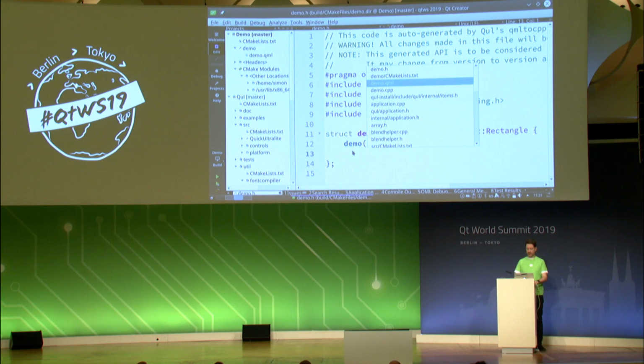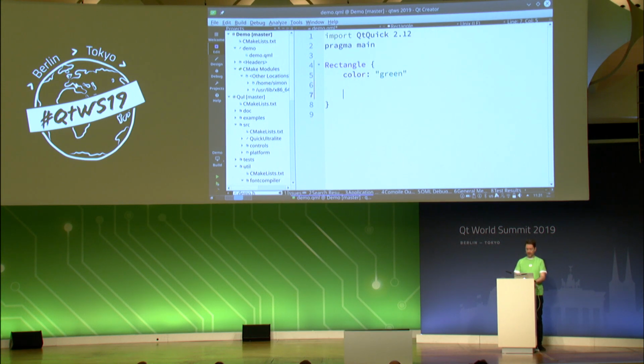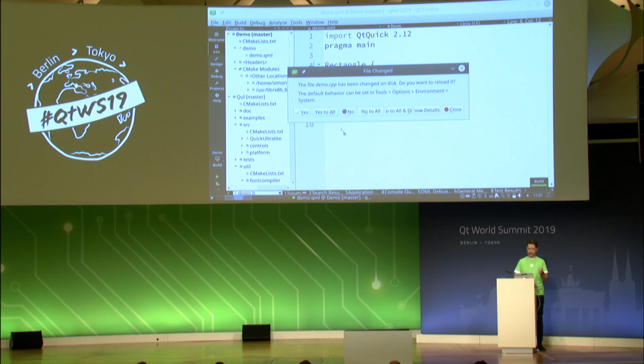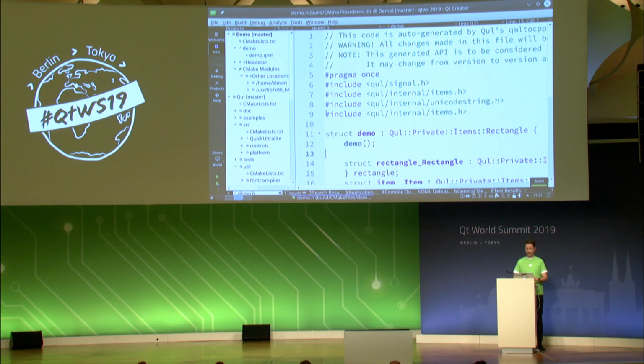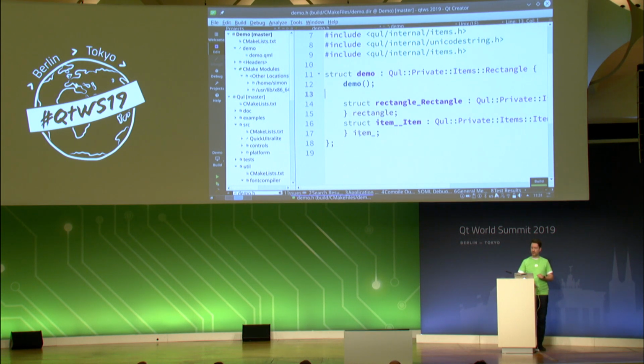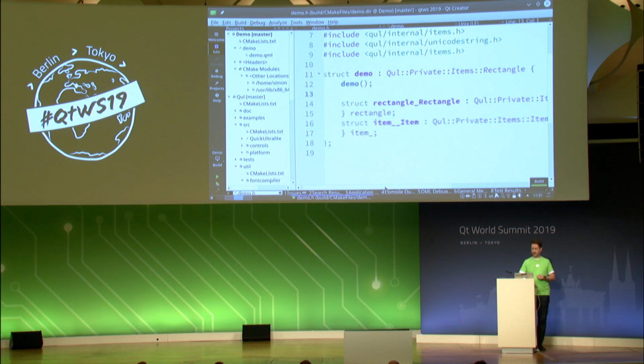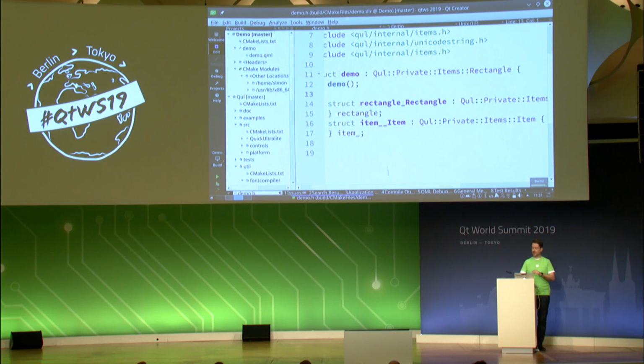So if I just show you how far this goes, if I add another rectangle in here, and maybe I add another item, just like that, and we recompile it, our struct has changed, and it's got two members. Let's see if I can show this. So you can see there's another rectangle. Something could be inside this data structure, but there isn't.